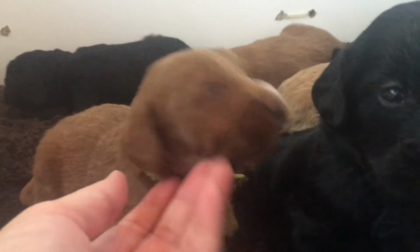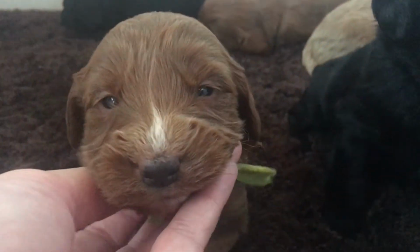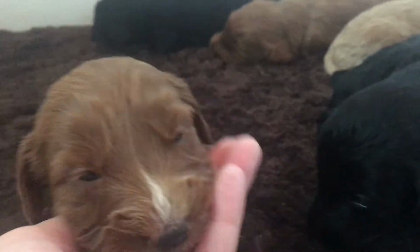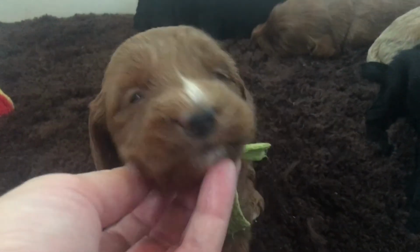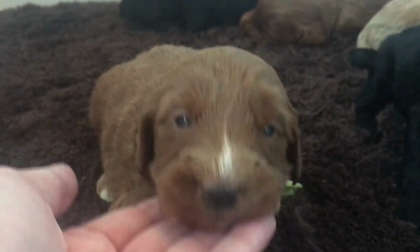This puppy has actually been chosen. Now, the family is free to change their minds, but I know it looks yellow, but it's kind of a light lime green. This is a little girl, and she is the biggest of the litter. The first pick of the litter has already emailed me to let me know that this is the dog that they want. We've got a lot of white on our chest and our feet, and she has that medium, thicker coat here. So a typical wavy doodle coat. And she's a little more active normally. Right now, I'm tired. It's hard being a puppy.